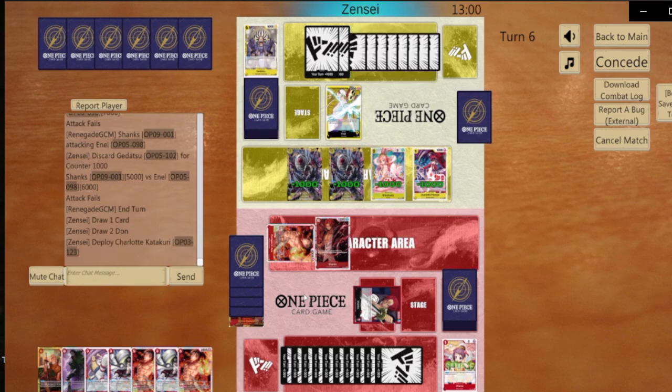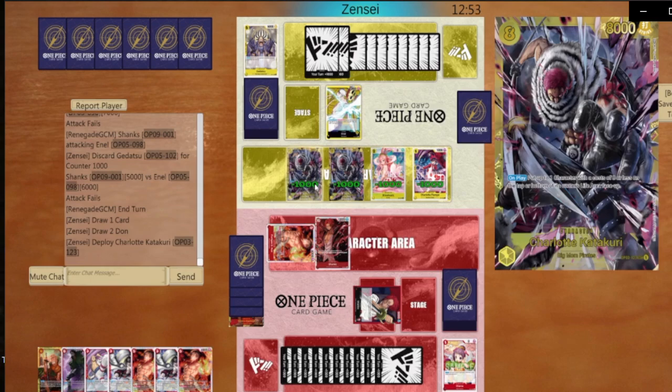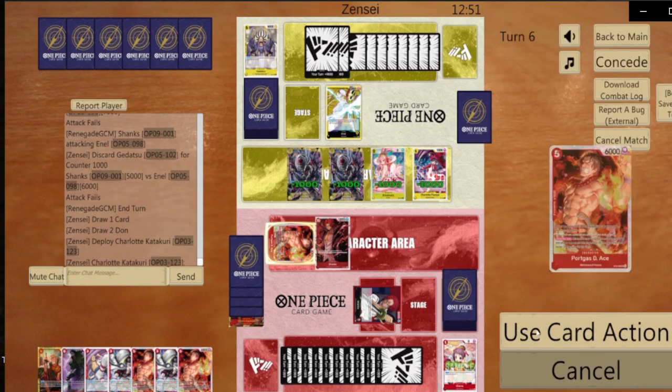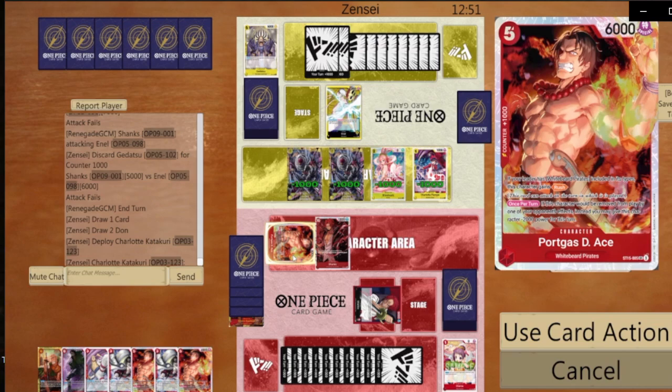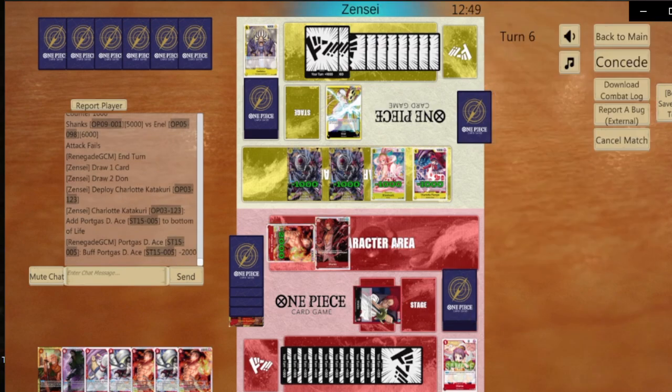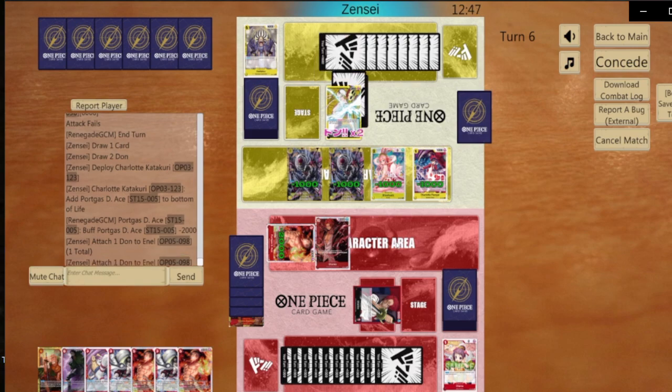Here comes another Katakuri down. So if they try to remove the Ace, then we're going to use the card action here to just give it -2. I'm quite sure that's what we're going to do here. Yep. We're just going to get -2,000. So now they have to use a swing on it if they want it.